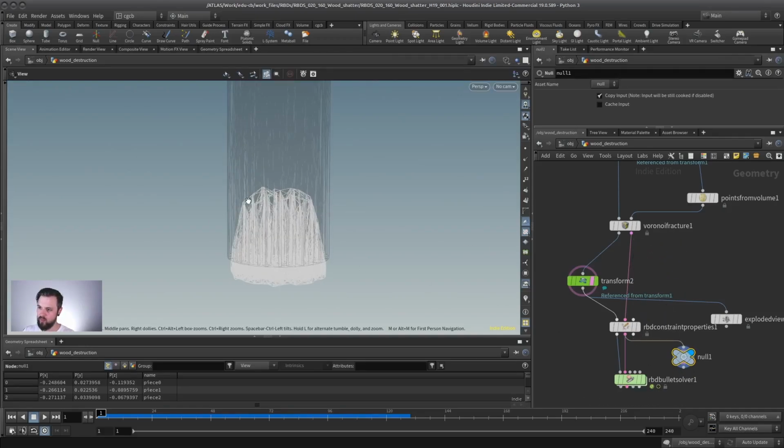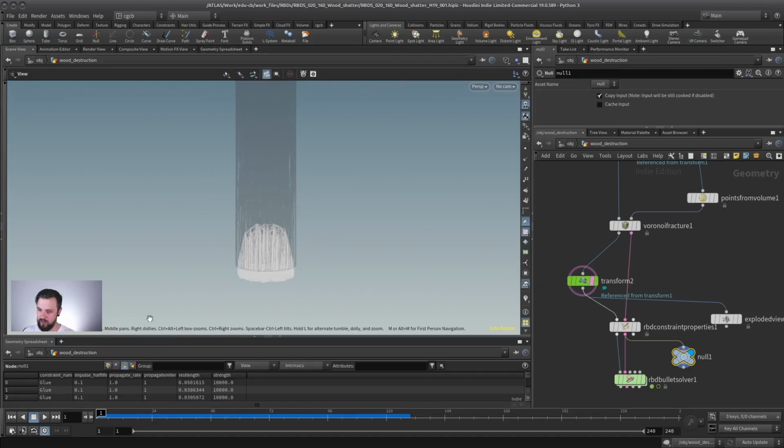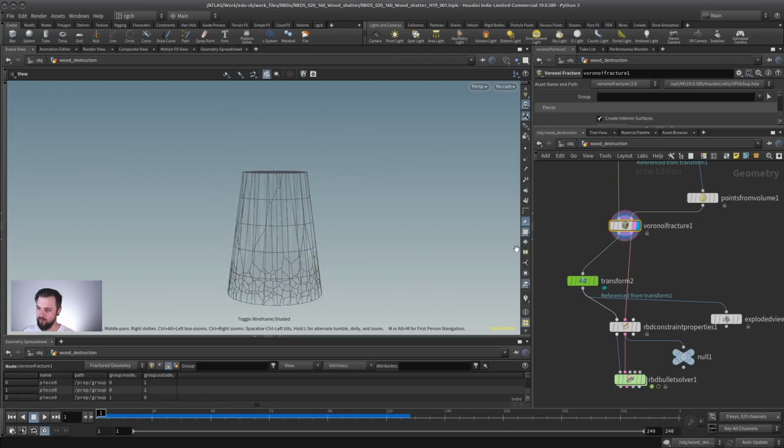So even though we know that it doesn't matter where they are in space, they are way too short. And what that means is that those pieces have a shorter rest length when they start. We can actually check this. There's our rest length, and this is still relative to this size originally.